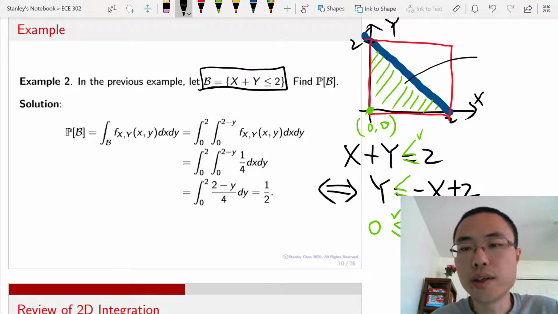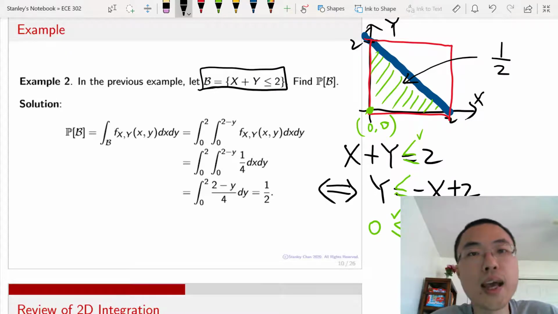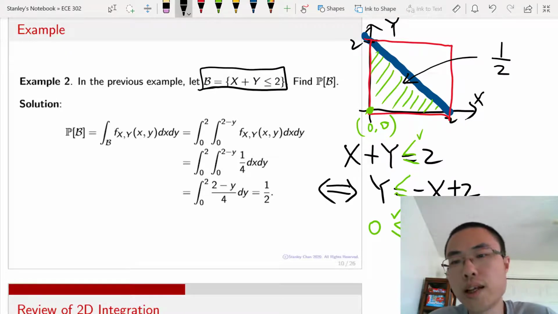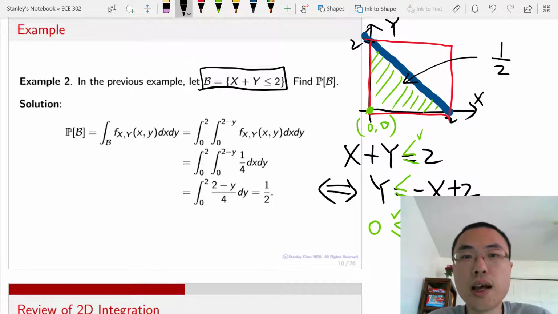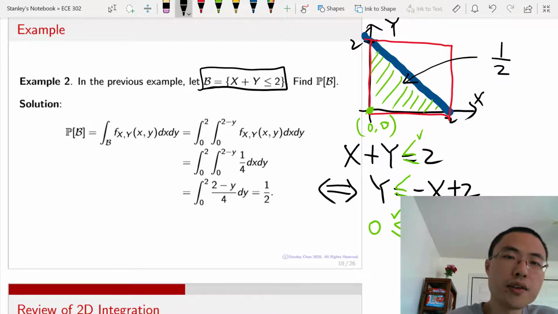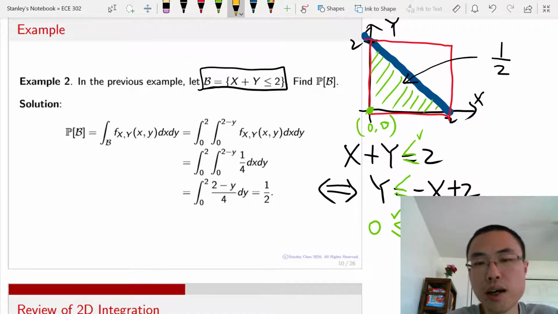If I know that there's a square, so the square has area of 1, then this lower triangle, of course, has an area of 1/2. Okay, without doing any calculation, by looking at the diagram, I know that it has to be 1/2. But I know that many of you want to look at the equations. So let me just walk through the equations with you to make sure that you understand this idea, because this will come back over and over for our problem.